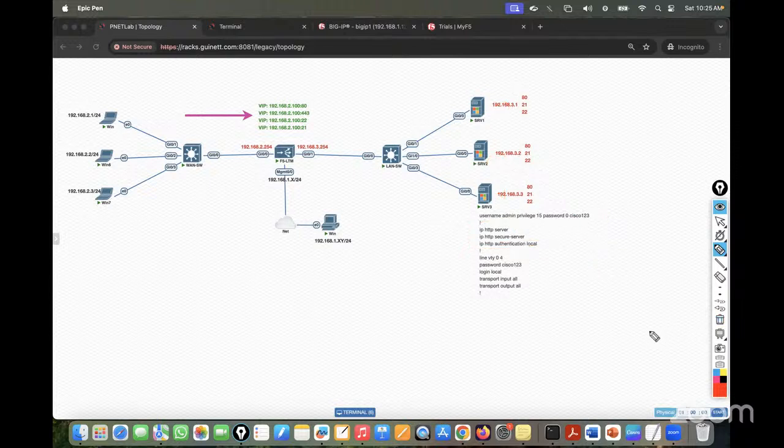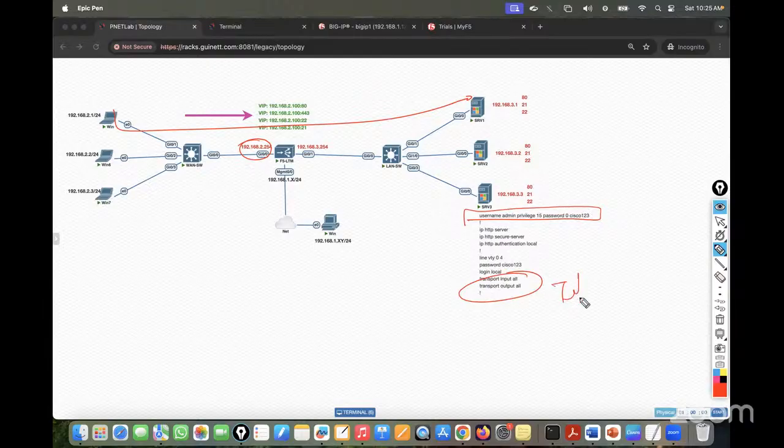Another thing, you have to put the username and password which you can use to log in to this server remotely. When you access these servers over HTTP from this virtual IP address, they will prompt for the username and password. Also on line vty, you can enable login local, meaning the username is going to be prompted. You can enable transport input and output, and put telnet and SSH, if you want to enable the telnet and SSH services on these servers. So this is going to be required.